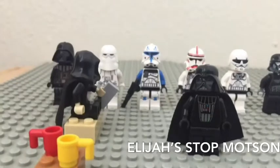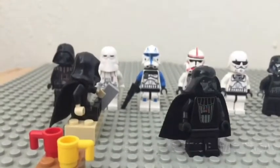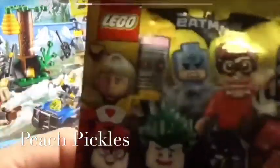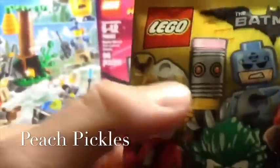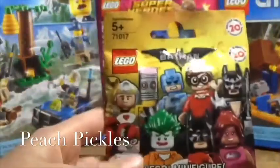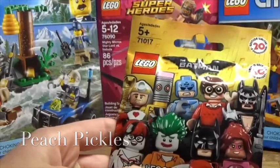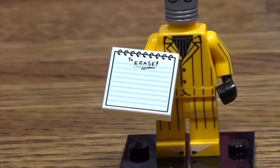It's May the 4th. Boring. Oh, come on. Blind bag. After feeling this blind bag, I have concluded that I think it might be the pencil guy, and that's this one here. I don't particularly like the minifigure, but it wasn't my choice because I got this as a gift a while back. And he has orange pants and an orange shirt too.